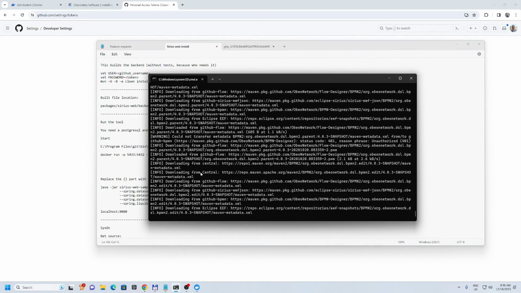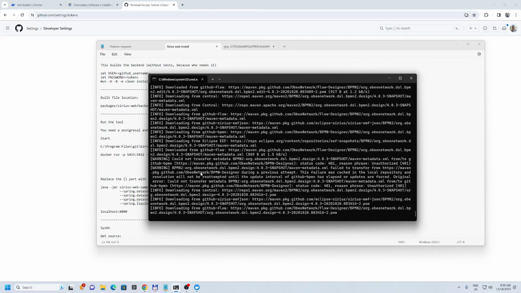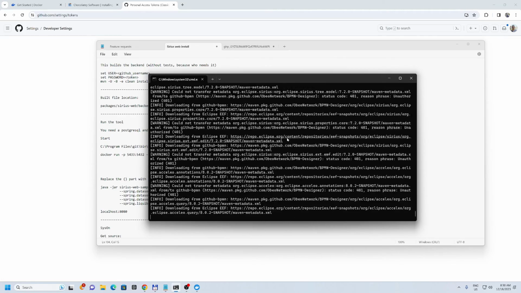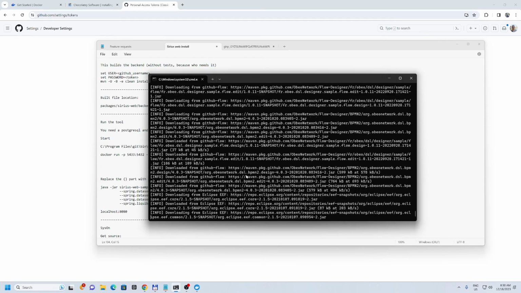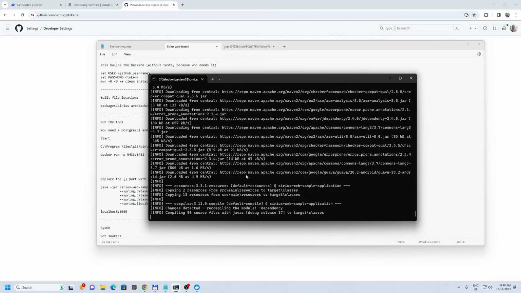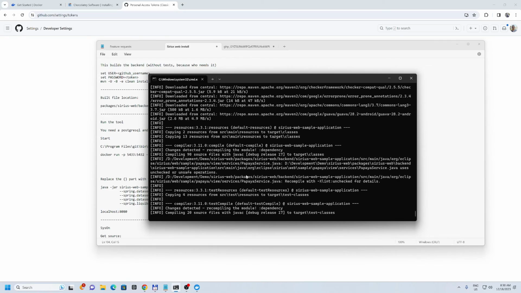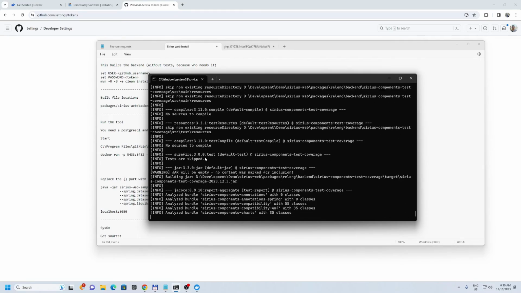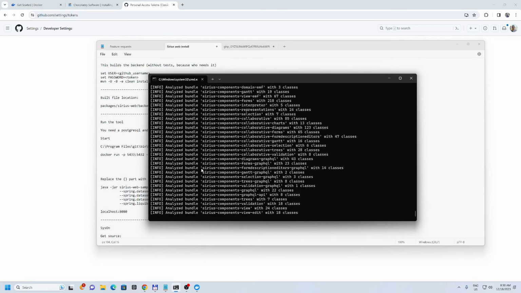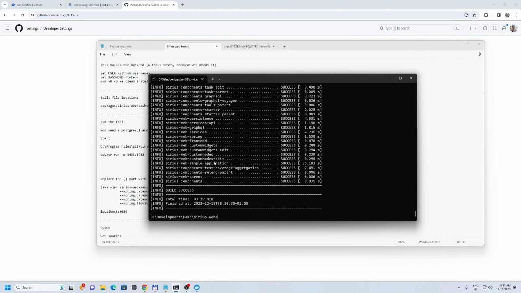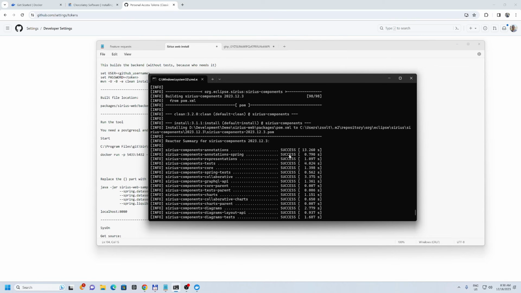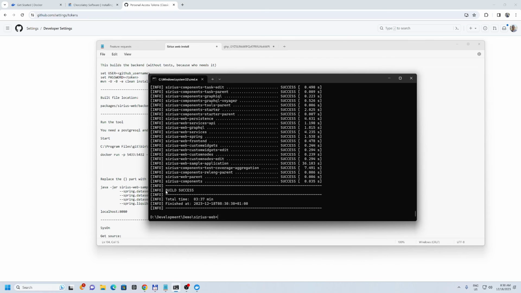So yeah, it's trying to download, and as you can see, it already has these errors. It couldn't transfer data for this BPM and designer, but I had it before, and it didn't cause any issues. Those unauthorized errors are really just for the BPM stuff. BPM stands for business process modeling notation. We don't really care. As you can see, everything is successful, build success. Okay, so this is something we can work with.